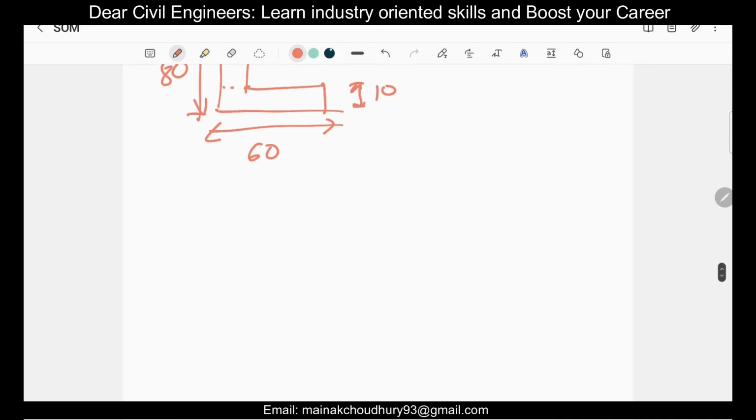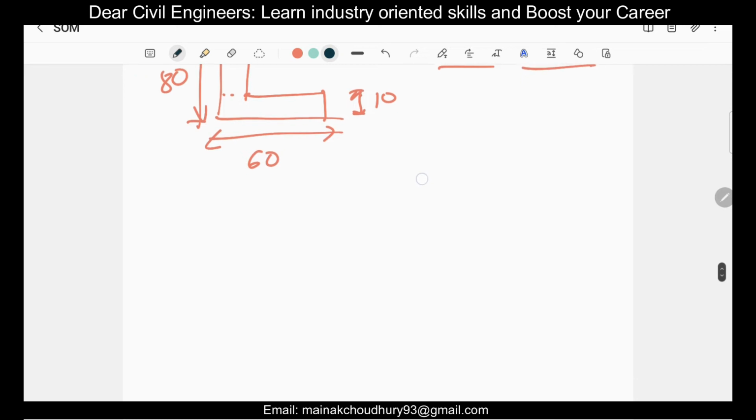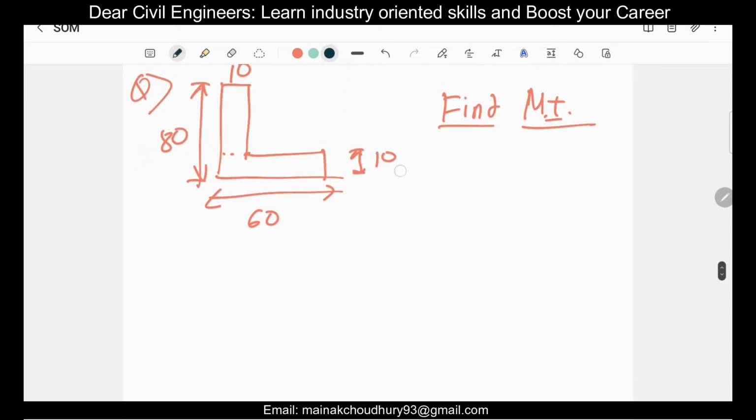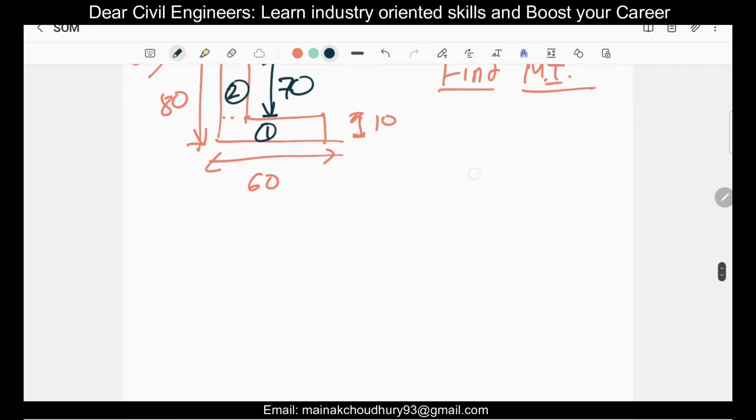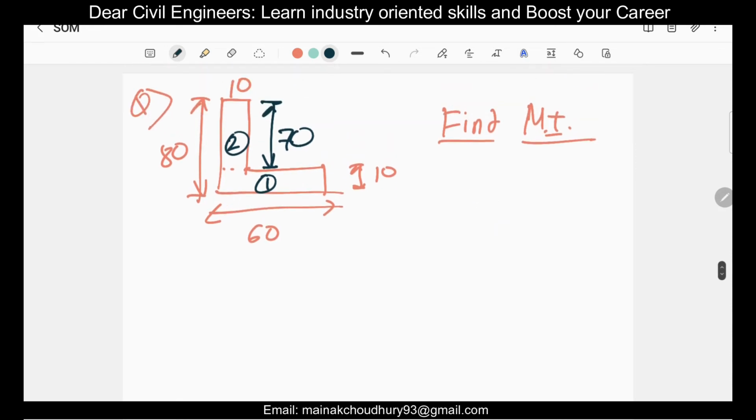Okay, so right now let's draw our figure here. We draw this figure once again, and we'll label this 1 and this 2, and we'll find out this portion is your 70 mm, so that's what you need to find. And here we'll write our x1 y1, so very similar, we'll find x bar and y bar. So x bar and y bar first, and after that we can do all the things, right? So first of all, let's do x1.